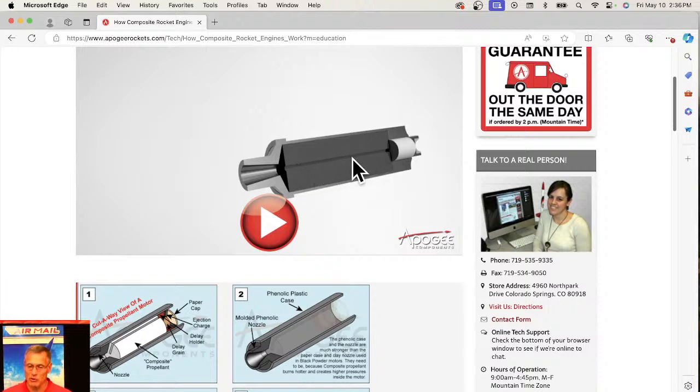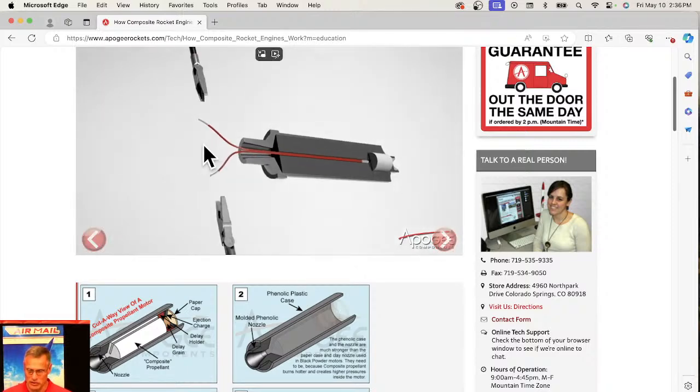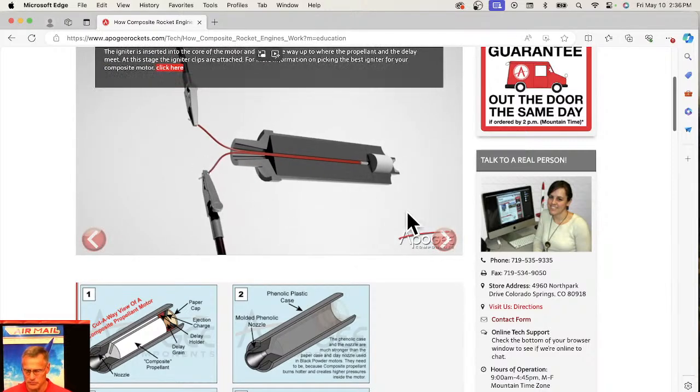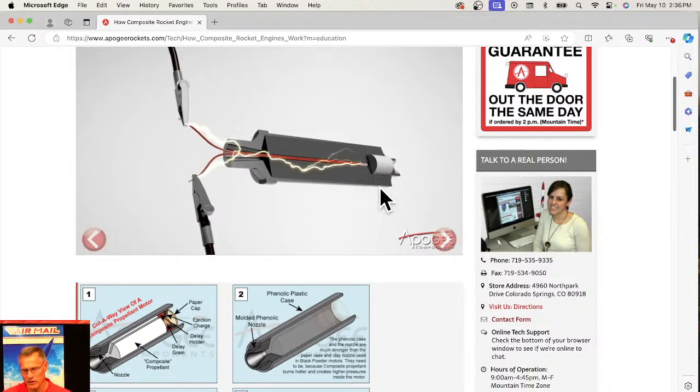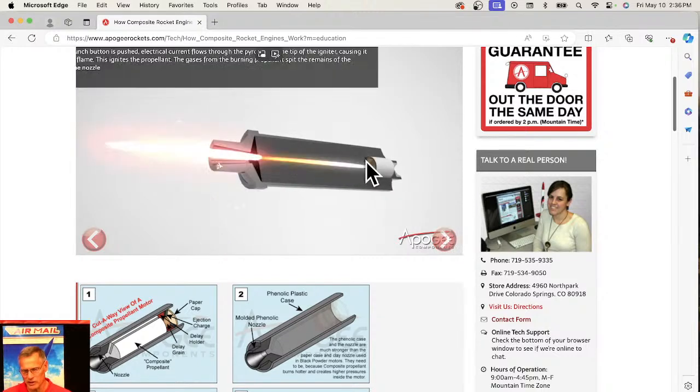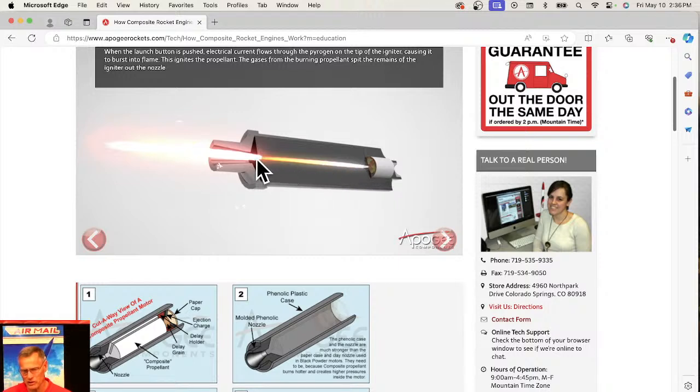This burns from the inside out. If I click on it, you've got the igniter that goes in, all the way up here, and you ignite the motor at the front end. The electricity goes in, it starts firing, and you can see it started burning along the inside. It burns all the way from the top of the motor all the way back down to the bottom.